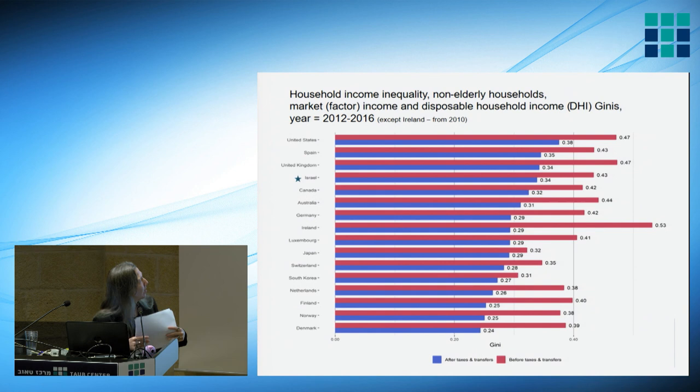Let me just explain one little thing I realized in the notation here. I'm mixing time points simply because we're right in the middle of still finishing the waves from 2013 and 2016. So these numbers are from a combination of years between 2012 and 2016. Unfortunately, the data from Ireland, which I'll come back to as a rather remarkable story, is from one data point earlier. Okay, so this is a very common picture.